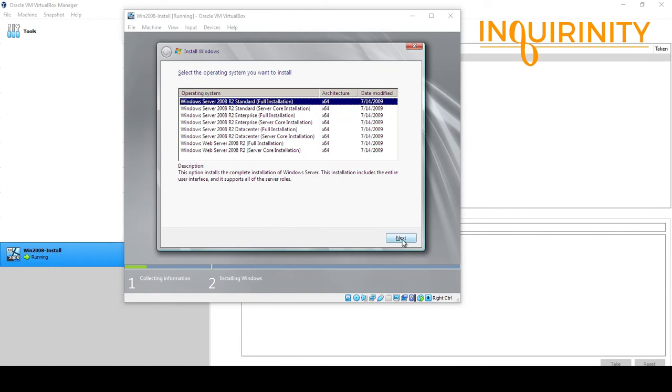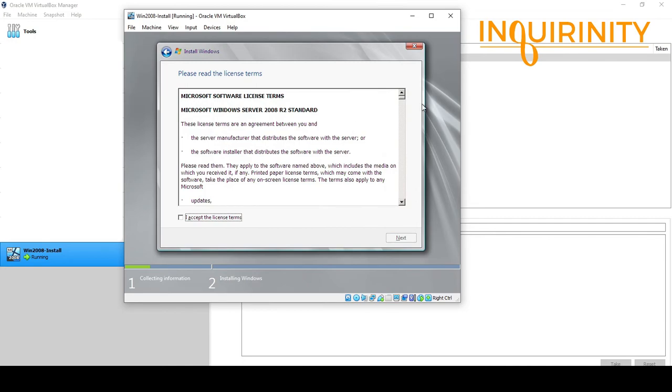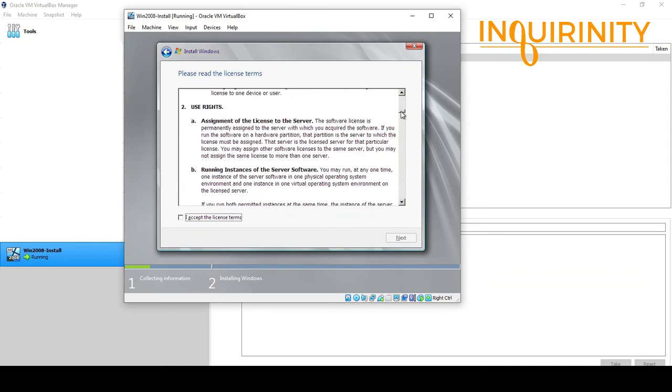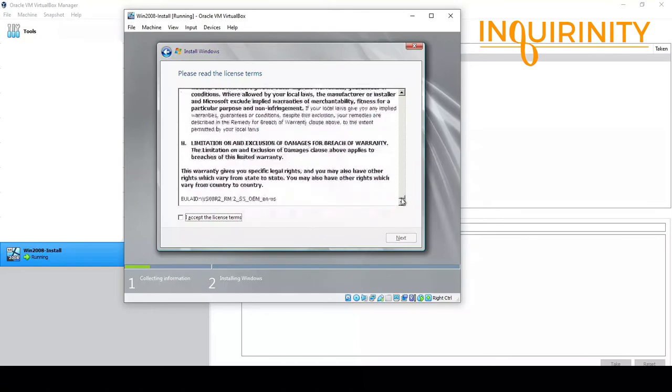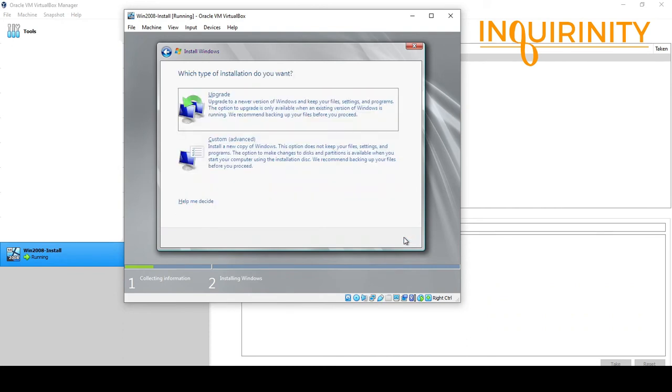So I will click next. We will read the license terms, and after reading, we will accept the license terms in order to continue with the installation. So we'll check I accept the license terms and click next.